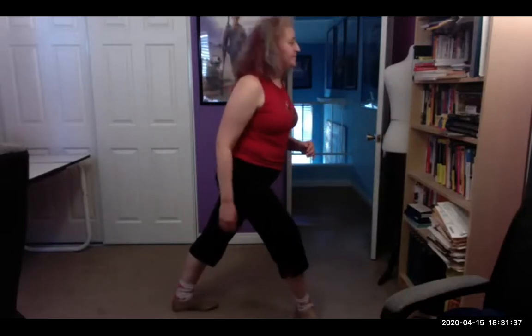And shake it out, other foot. Push forward on that front foot, heel on the floor in the back. Make sure you feel the stretch up the back of the leg. Again, listen to your body. Don't do anything that's gonna hurt too much.